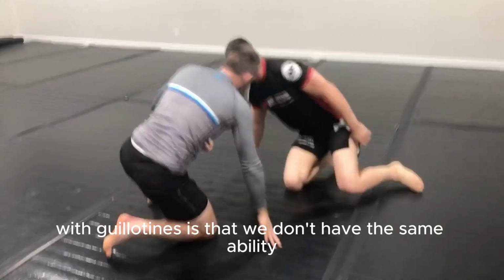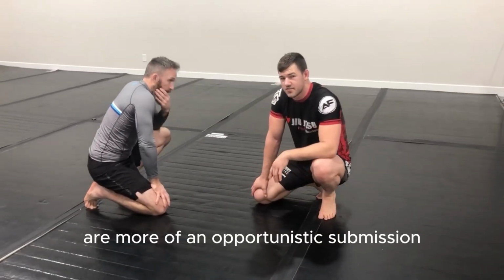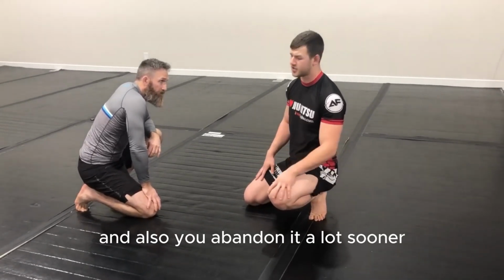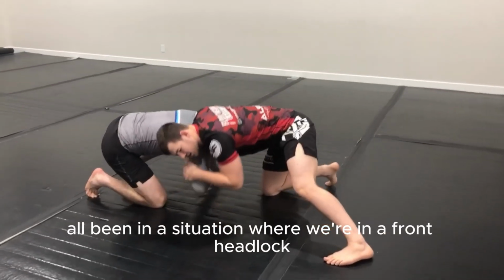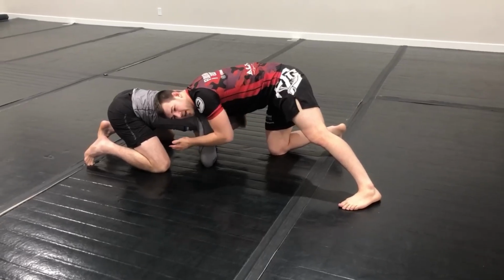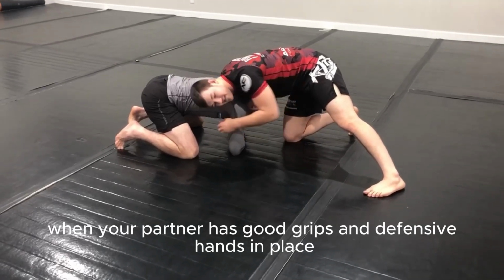The problem with guillotines is that we don't have the same ability to isolate that arm away from his defensive hands. Once you realize that guillotines are more of an opportunistic submission, it's a lot less frustrating when you're trying to go in for the guillotine, and you also abandon it a lot sooner rather than just trying to force it when your partner's hands are in place. You've probably all been in a situation where we're in a front headlock and our partner has their hands in, and you just want to guillotine. You came in that day trying to work guillotines, and your partner just puts those defensive hands in. There are things we can do to maybe take one hand away at a time, but realistically, it's very difficult to force a guillotine when your partner has good grips and defensive hands in place.